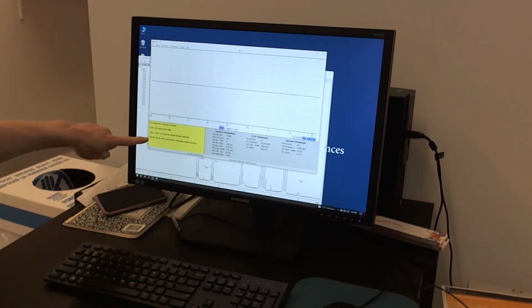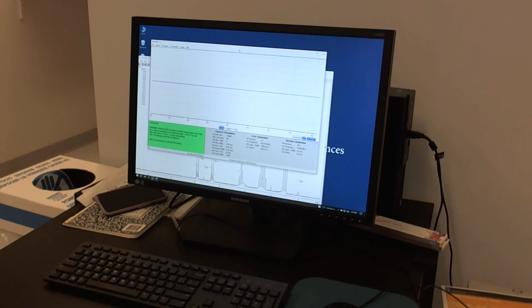Now this box will turn green as it's collecting the data. It will update, and this line should turn squiggly when the data has been acquired. If that line stays flat when the box updates, then you need to grab the instructor to make an adjustment. But here, I've got squiggles, they're blue, all is well. If those squiggles were red, you'd need to grab the instructor to make an adjustment as well.